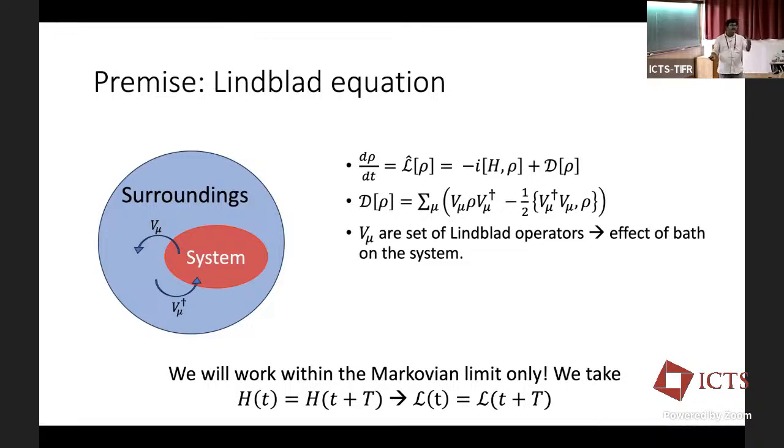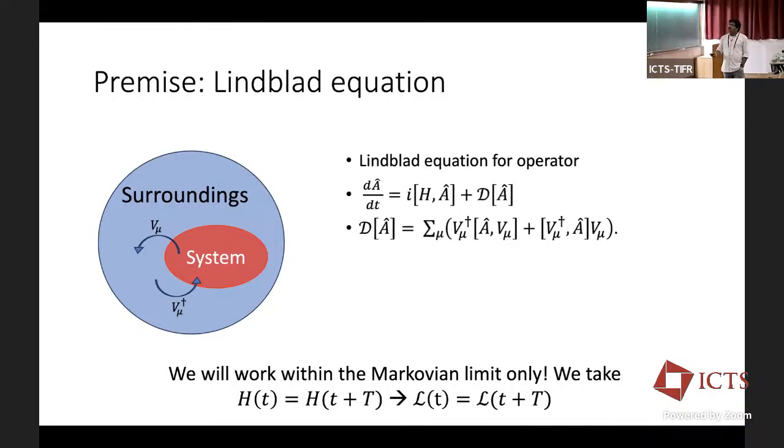So for example, if I have a boundary drive like the electrodes or the leads I showed you, the leads will create particles in the system, and at one end they will also extract particles from the system. So this is how it works. In my case, I will work only with the Markovian limit and my Hamiltonian is periodic. Therefore, all the periodicity in my Lindbladian or Liouvillian is coming from the Hamiltonian. In the operator form, the equation of motion looks like this. Now, this is what we'll be analyzing in the next slide.